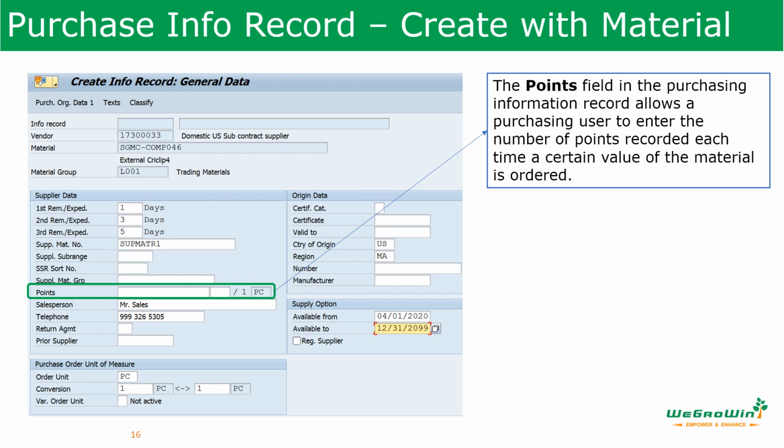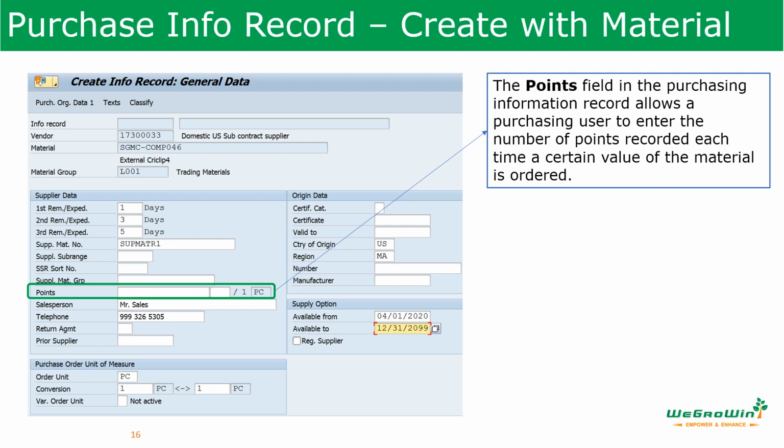In the case of steel 1, that vendor will be awarding 10 points for every ton ordered. In the case of steel 2, he is awarding 20 points for each ton. So whenever we issue purchase orders, we can account how many tons of steel 1 and how many tons of steel 2 are ordered to reach this 100,000 points, so that we will be qualified for the respective volume rebate. That is the purpose of these points.